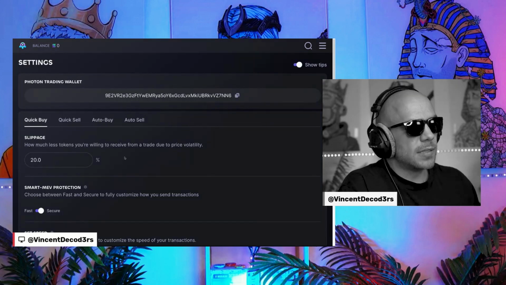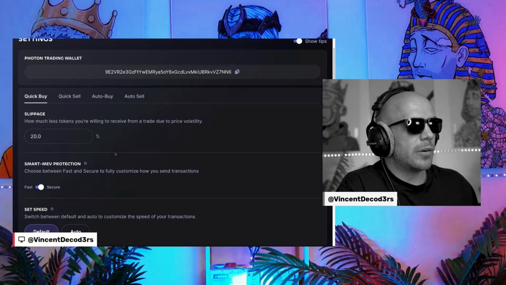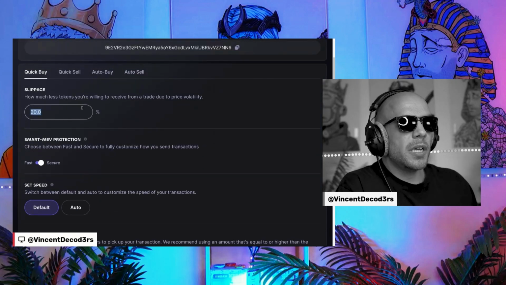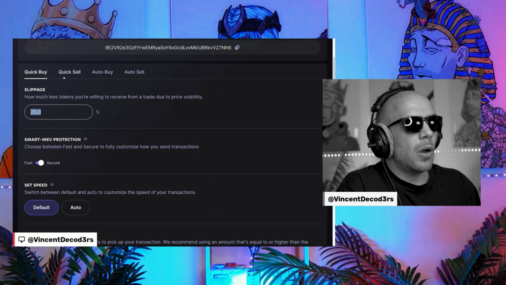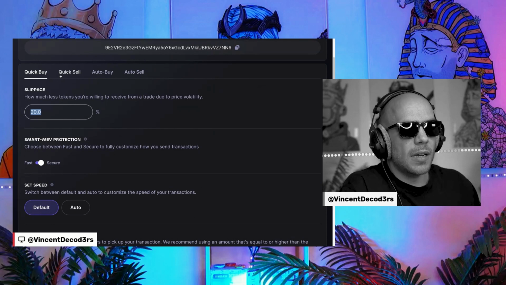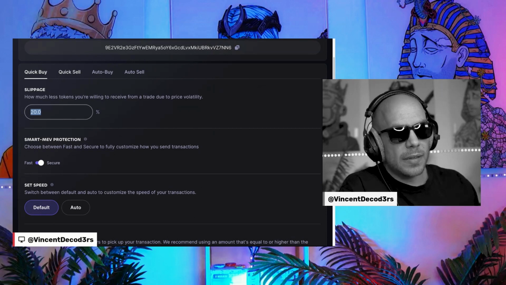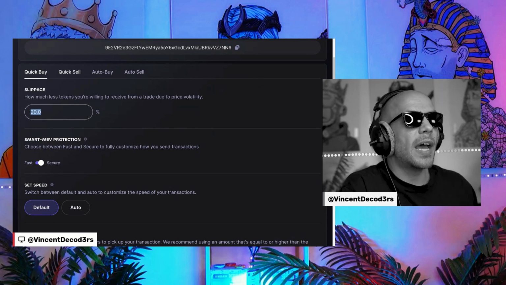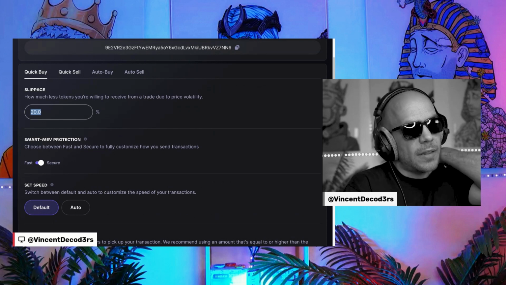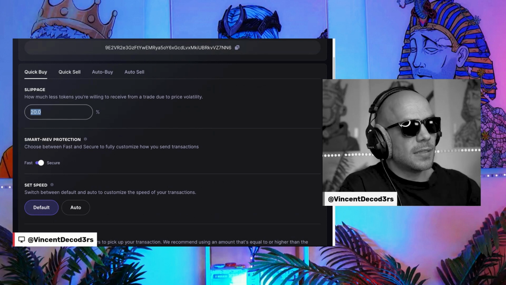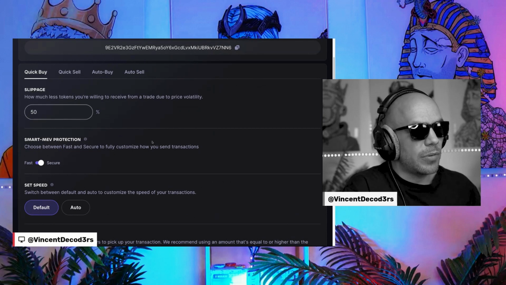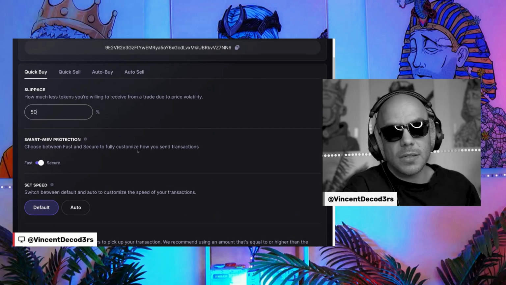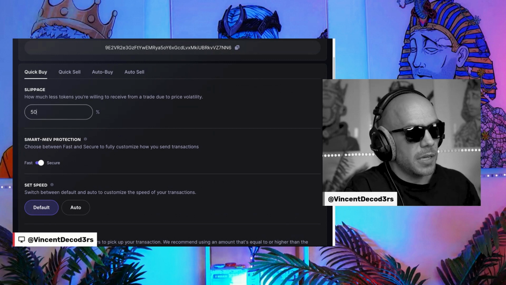In the settings, the important part to configure is this: what I want is to increase the slippage when I buy and sell. This one will be for the quick buy, quick sell. Again, I disabled it, but if I want to play with it and still use it, I can always configure the settings if I use it one day. For the slippage, I put 50% because I want my transaction to go through whatever the price is, and it's going fast. So let's make sure it's getting triggered.